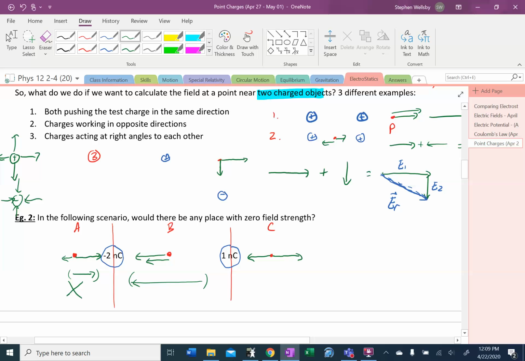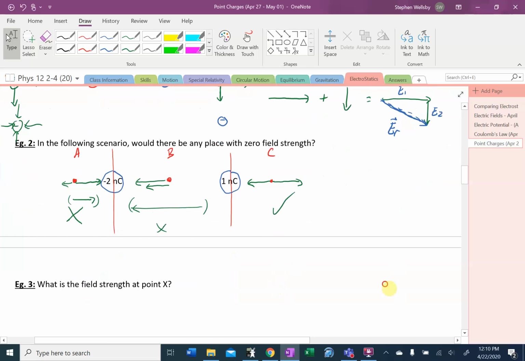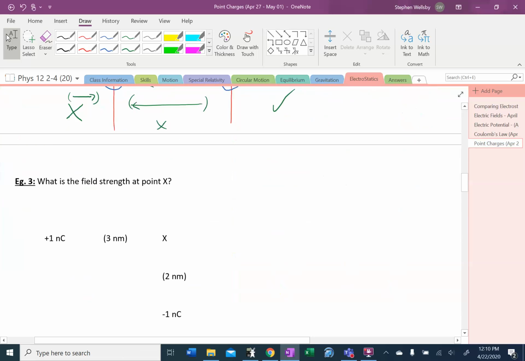So you could prove this to yourself. If you wanted to give an example distance here of, let's say, these two were 1 meter apart, it is completely possible to show that you could have a point here where it'd be 0 field strength. So these two vectors, one's going to be smaller magnitude but closer, and the other one's going to be larger magnitude but further away. So it is possible to have 0 field here. So not in the first two, but yes in the third one there. Sort of a tricky problem to think about, but yeah, it's definitely solvable.